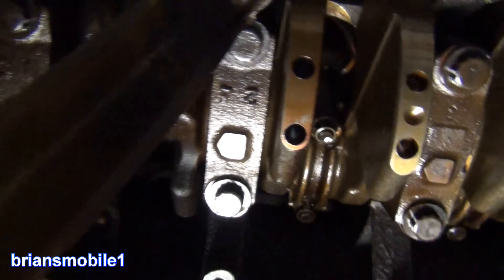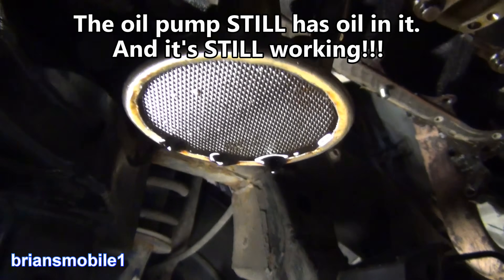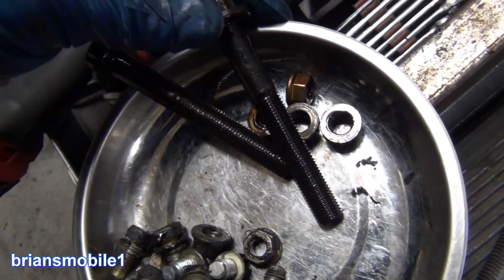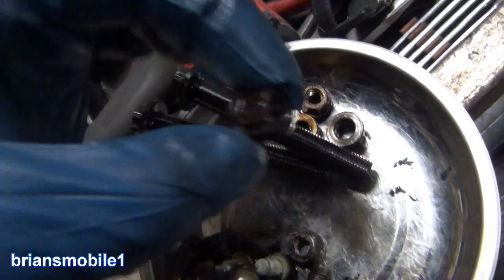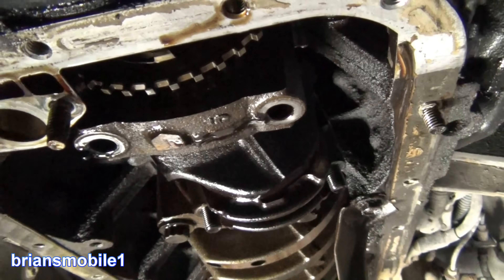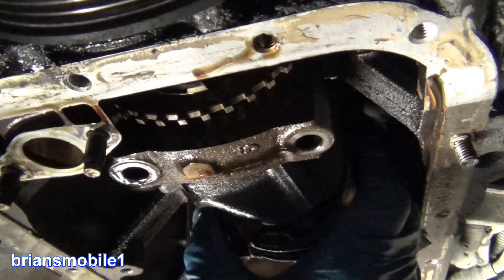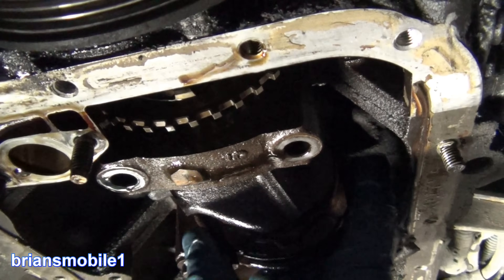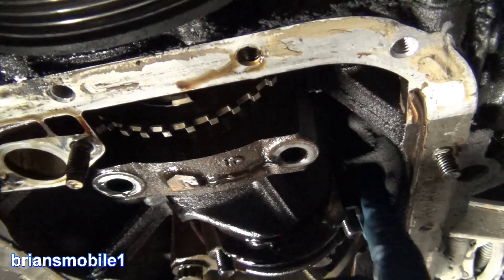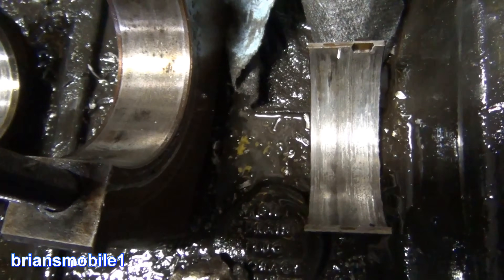I'm going to pull these two caps off. You see as I'm cranking this I'm getting more oil circulation — that's a good sign. Pulling these out, they look black. These are main bearing caps and these others are oil pump. These 12.1s here are rod bearing nuts. As I pull those bolts out they smelled skunky — I'm talking just stink. It's rocking and knocking though — there's no gap. It's this one right here. Yeah, this is bad. That should have been knocking. I think I can confirm the main bearing right here is rough.